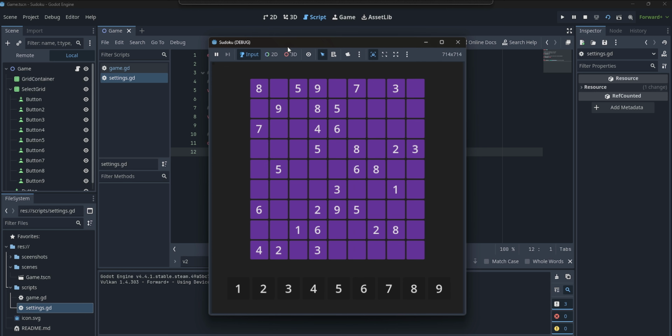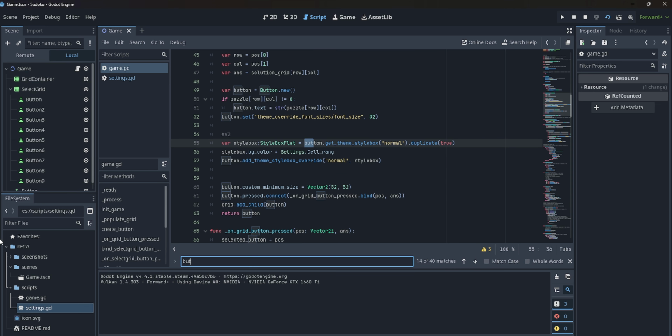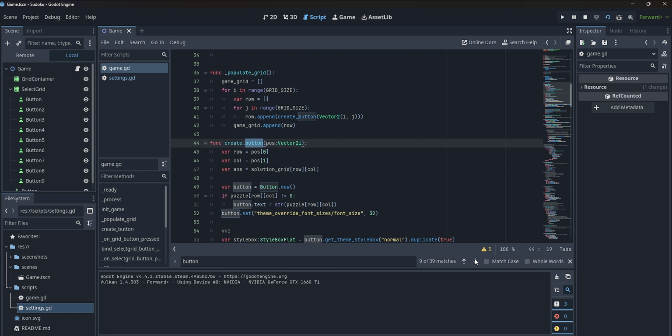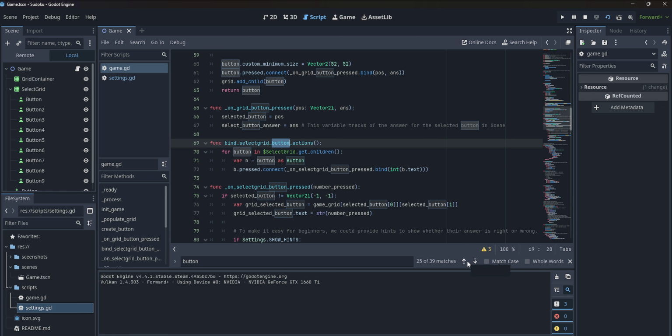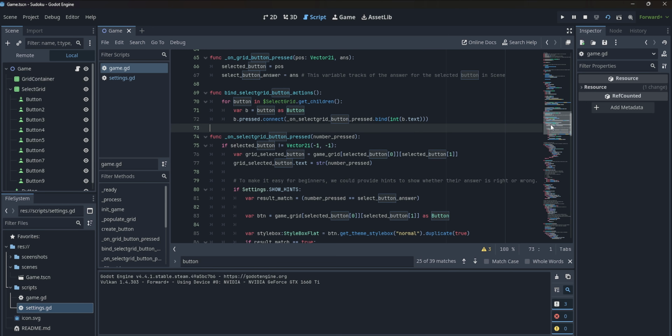Anyways, one of the biggest things with our game is that we can change these pre-filled cells. So like 7, 8, 9, we can change it. So we have to add something that stops the user from changing these pre-filled cells. So let's go inside the game script and I'm just gonna search buttons. Bind create button. Create button. No. We just need to find the button that allows the user to change the value. So if I want to enter 2 here, what allows me to enter a value here? We need to find that button or that logic.